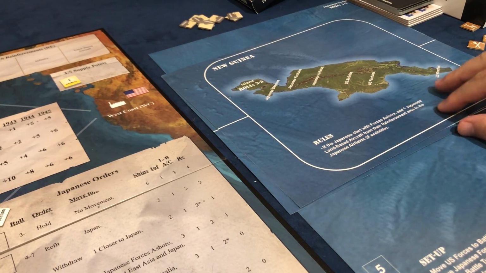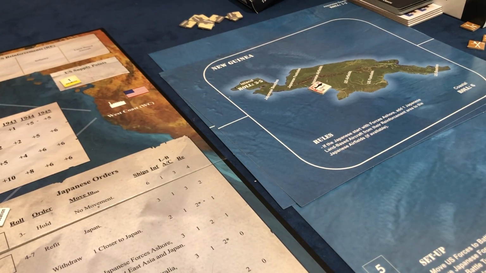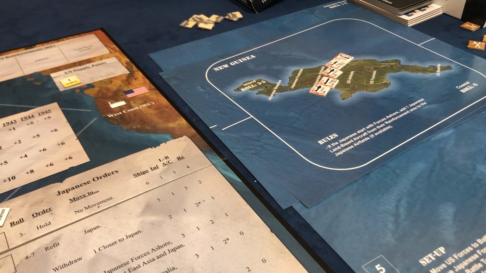So if the Japanese start with forces ashore, they get 1 land-based aircraft from reinforcements. So here it is, and 1, 2, 3, 4. And 1 guy in his foxhole, and 1 is landing. Because remember, the orders forced them to go there. And then we have a bunch.